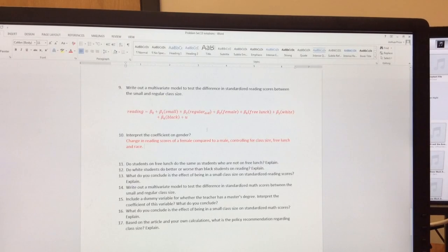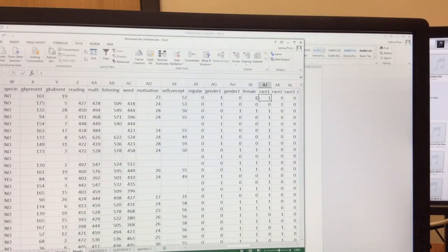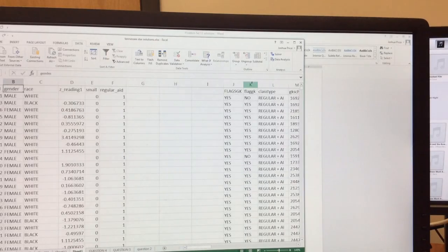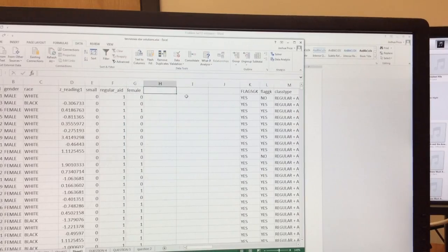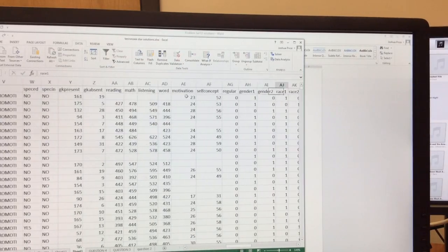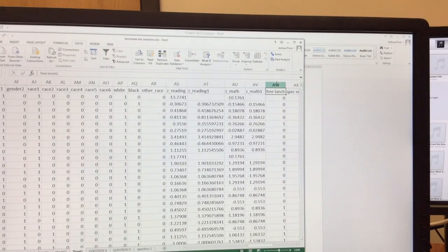Okay, and then I need to get my dummy variable for female and for free lunch. Okay, there's the female. Okay, let's go find that one for free lunch. There it is.